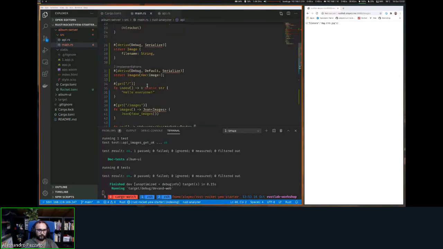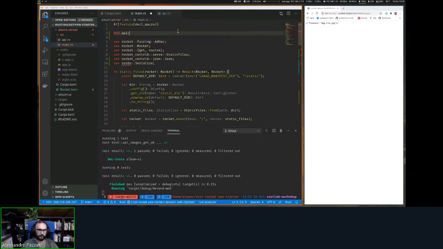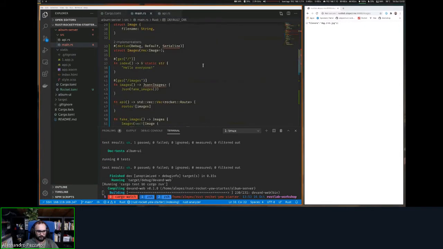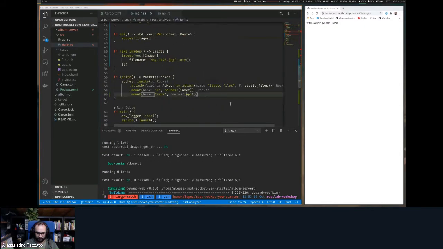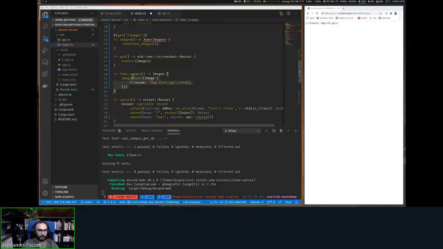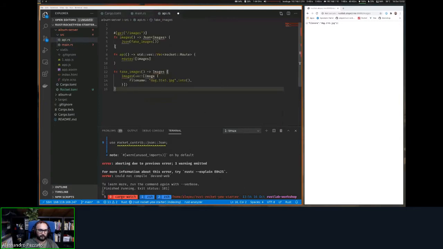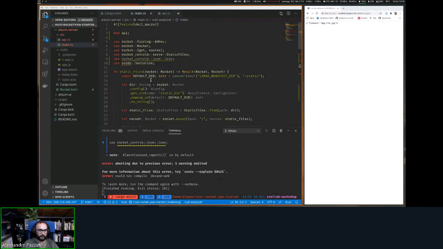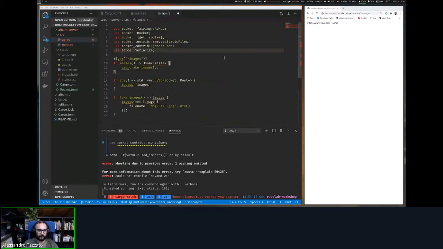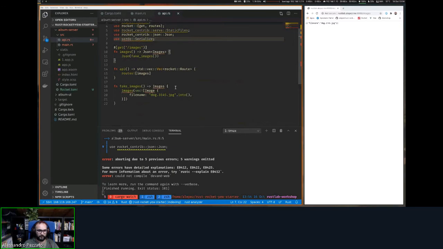So node API. I changed the name to routes because I'm moving these here. I need to copy all of them. Then I will let Rust Analyzer tell me what is needed.